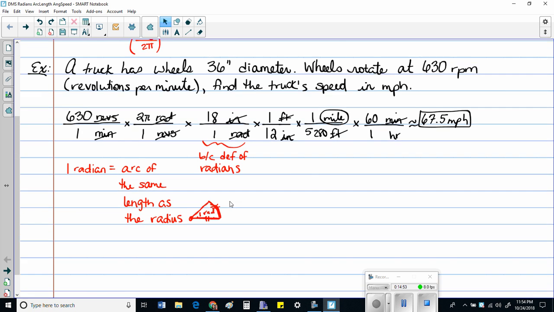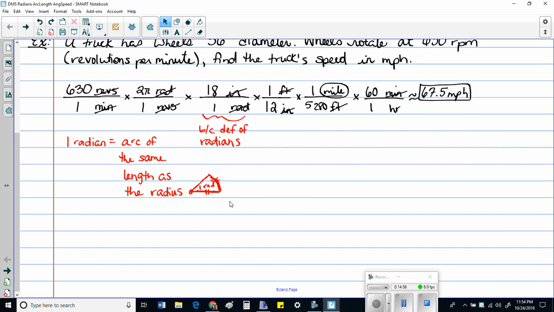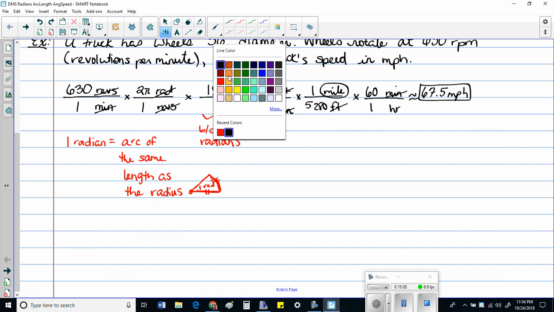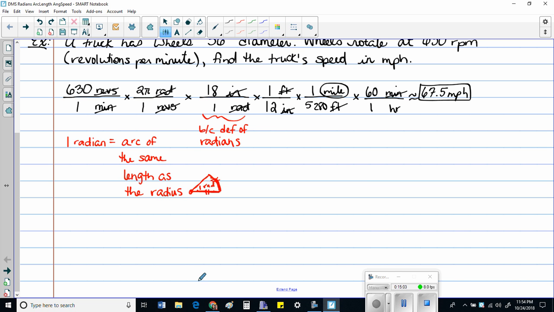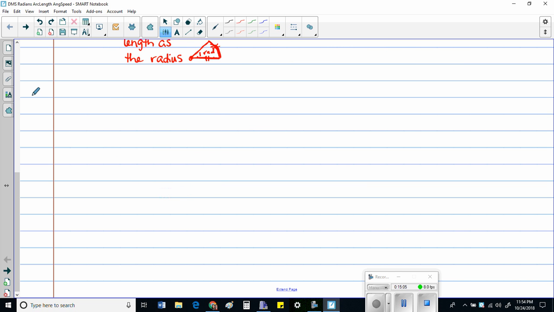I'm going to do one quick degree minute second one, but if you understand those, then you can just stop the video now. But just in case you needed one, review one. So I'm going to do a convert, and I already did this one in class, but just in case, I'll do another one. So I'm going to convert 21.32 degrees to degrees, minutes, seconds.